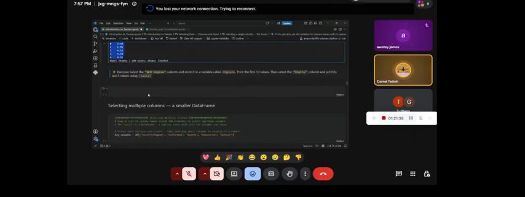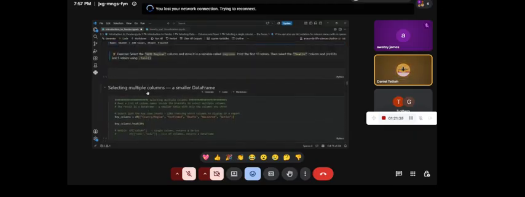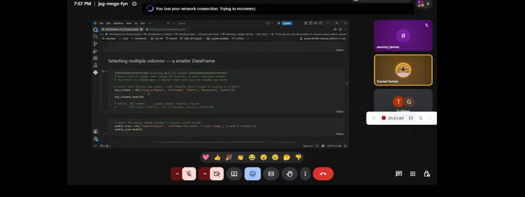So once we are done, we can move on to see other things. What about selecting multiple columns? That is also possible. However, to select multiple columns, because the columns are multiple, we pass them as a list. So here we create a list for all the columns that we want, and then we pass that list as an argument within the data frame.